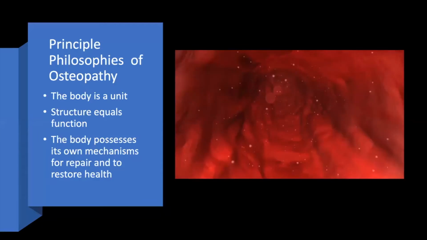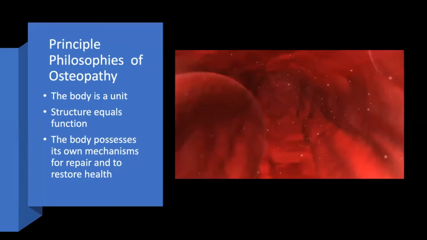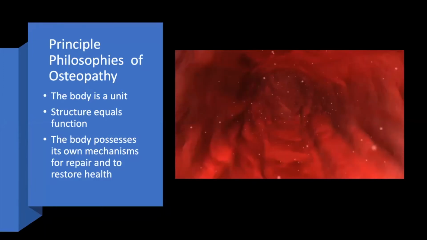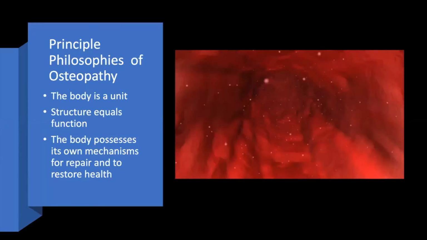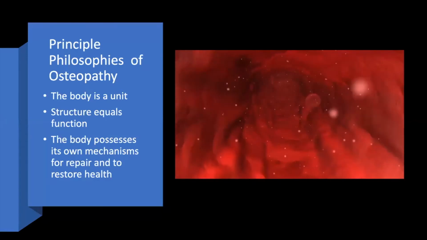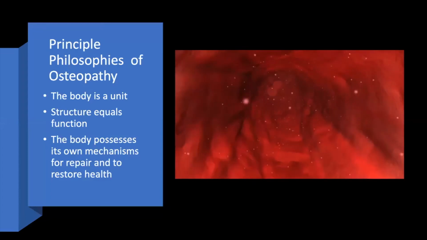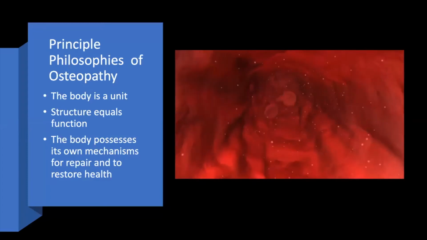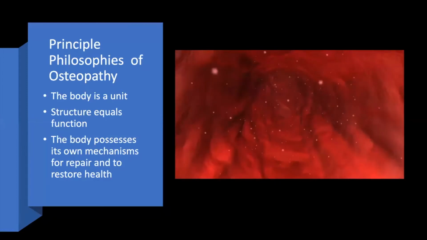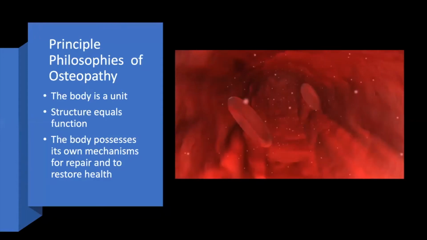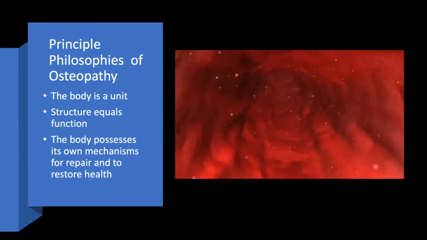Think of all the stuff that you have in your body that's actually duplicated. You're born with two lungs. You can survive with one. You can survive with one kidney. You can survive without a gallbladder, without a spleen, without tonsils, without an appendix. We can argue about how many testicles or ovaries you need to continue the species. So you were built to survive here, and that's what A.T. Still said. You were built to be healthy. You weren't built to need me or to need medicines, but there's times where we do need assistance. So these philosophies are the underpinning of osteopathy, and it makes a big difference in how we practice.